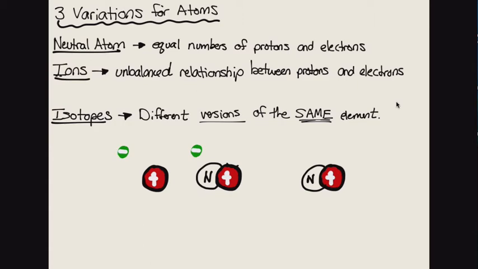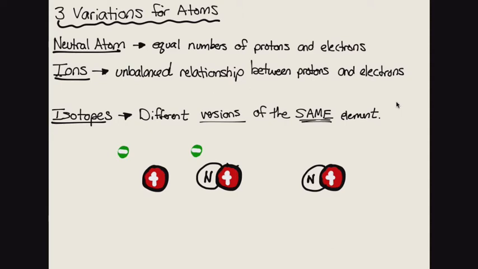So what we would say is, on the screen here, look, we have three different atoms. We have a proton-electron pair. We have a proton-neutron-electron pair. And over here, we have a proton-neutron, no electron pair. Okay? These are all hydrogen. Why? Colby. They have one proton, but they're all different. Okay? They're all different. So let's go ahead and break this down and see if we can identify what each one is.